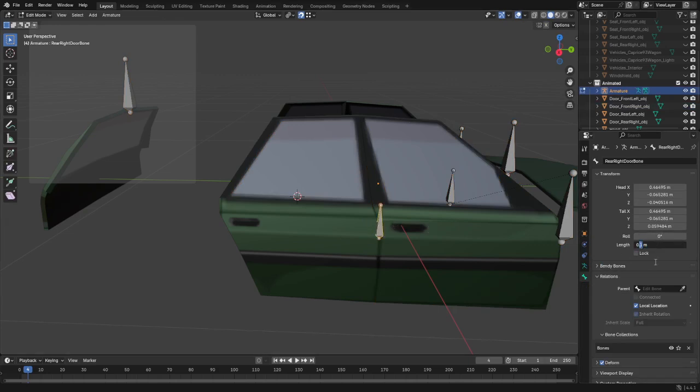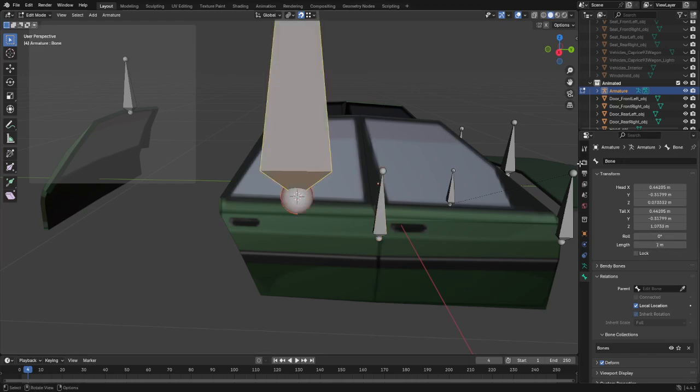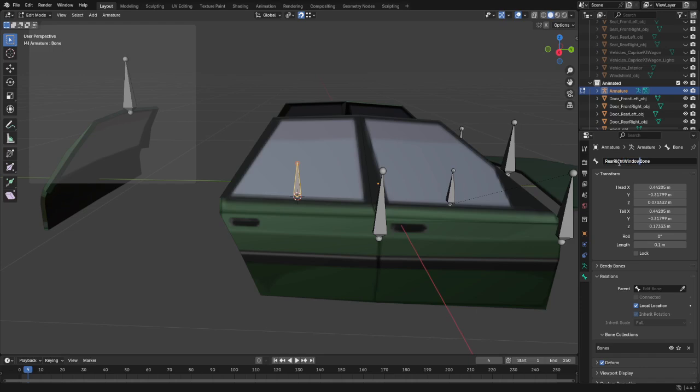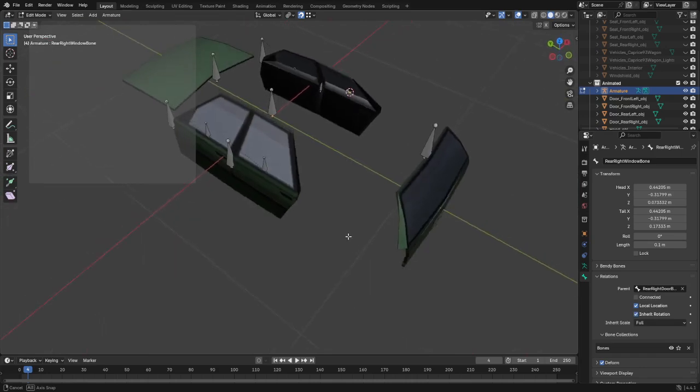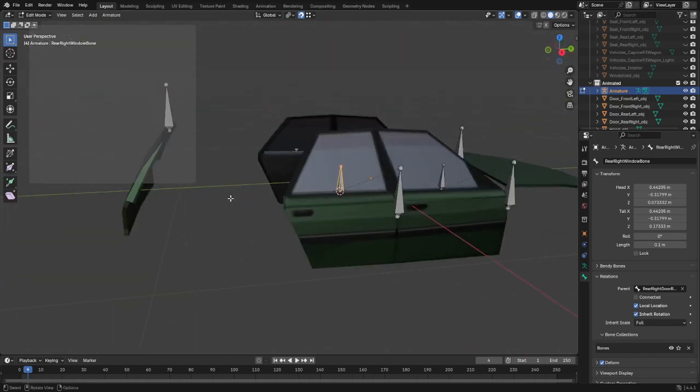You should be a bit bigger. And you need to be that small. Right, let's capitalize there. Window bone with parent set. Okay, so that's all of our armature.